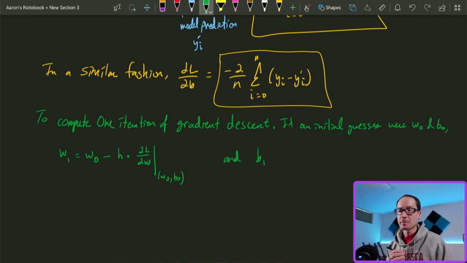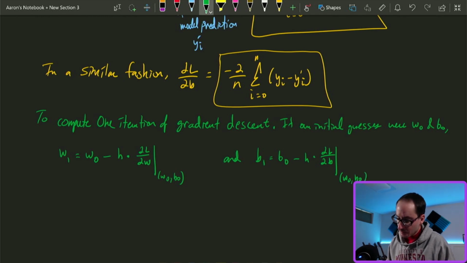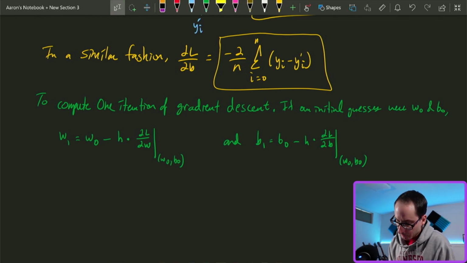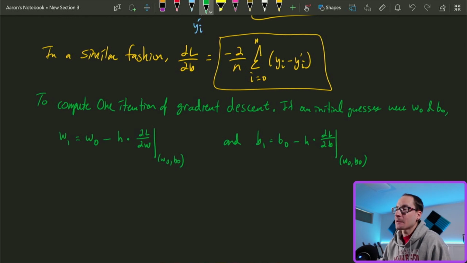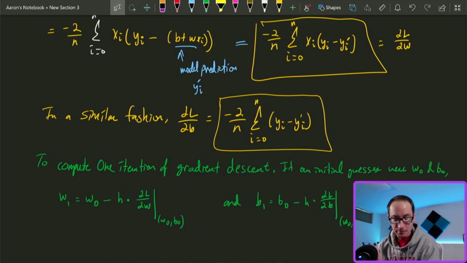So for our next iteration, B1, same idea. We look at the partial with respect to B, evaluated at the initial guess for the parameters. And this is essentially that iterative approach. You just repeat this process, right? You just rinse and repeat there, okay? So that's pretty good. If you were just doing a simple linear regression model, this is what we need to go in and code up.